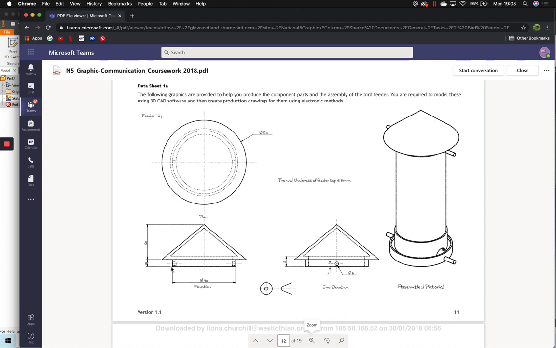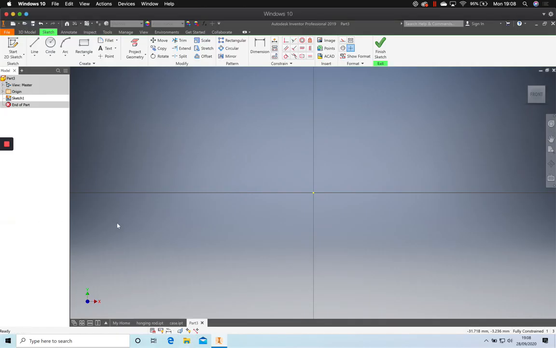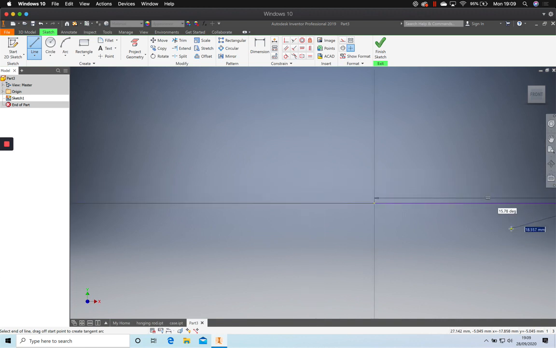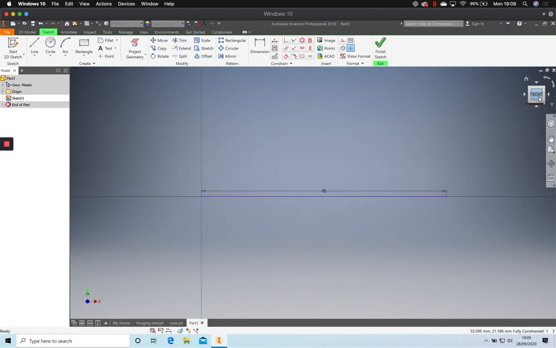So we can see here that the bottom line from this side to this side has a dimension of 90. Now we are only going to be drawing half of the shape, so the first thing we're going to do is get our line tool, and from our middle point where it turns green, we're going to go out 45 and make sure that this is set to 0 degrees so that we have a line at 45. We're going to press escape on our keyboard just so that we can see that we've got a line here at 45.